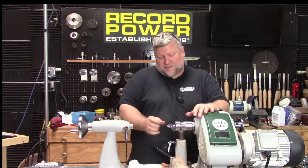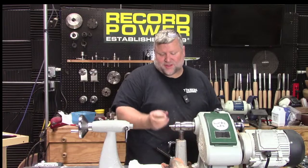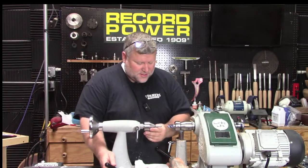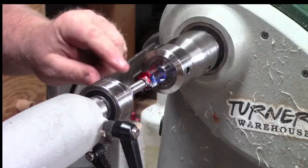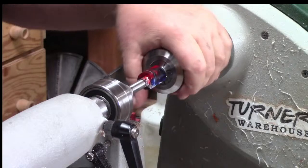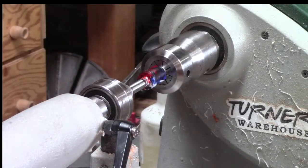I am going to, even though the mandrel's almost to the end, well, not quite, here we can look, it's almost to the threads basically, the outside. What I'm going to do is put a live center on to kind of support this end, but I don't want to go crazy with pressure because I've only got like 1 millimeter of material right there. And if I push too hard with this live center, it's going to totally expand it out. So I'm just going to get it up here snug, and that's it. So I'm going to lock that down. It may not be full support the whole time, but as much as I can get, I want.